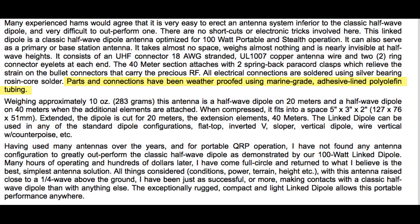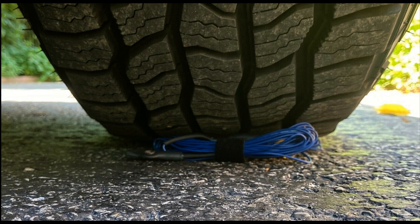A dipole is a fairly simple antenna, but there are a few key features I look for when choosing one. For a portable op, one of the most important attributes is durability. I have several N9SAB antennas in my collection, and I can tell you without reservation they are extremely sturdy. Gear is not always subject to perfect weather or careful packing, so having a solidly made antenna means a longer lifespan and reliable performance. Tim even has a photo on his website of him driving over the feedpoint with his Jeep, and he offers a money-back guarantee.